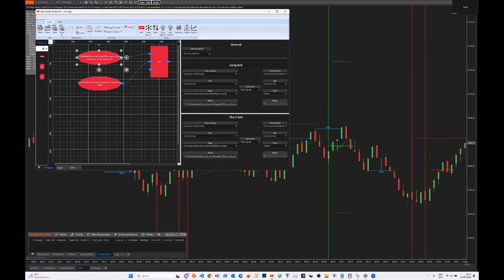I want to close the trade when it's, for example, 0. So this is the condition when I want to close it, and for the short you can do the opposite.